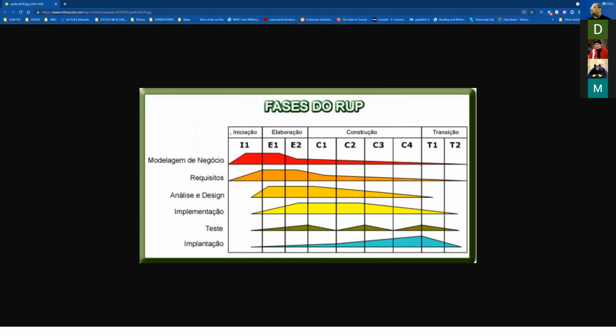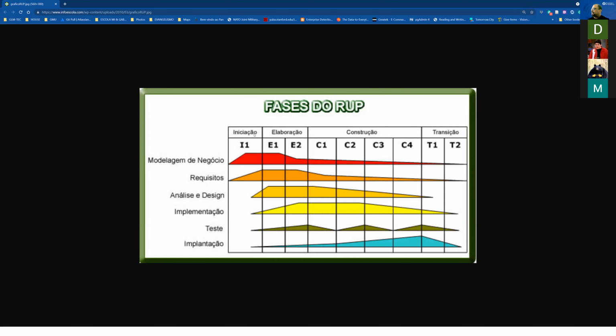It's a type of incremental model. This methodology, the Rational Unified Process, is very common, very used in the 1980s. You model the business, generate requirements, analyze, design, implementation, testing. Here is how it works.